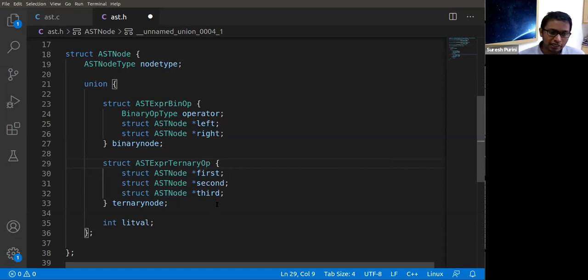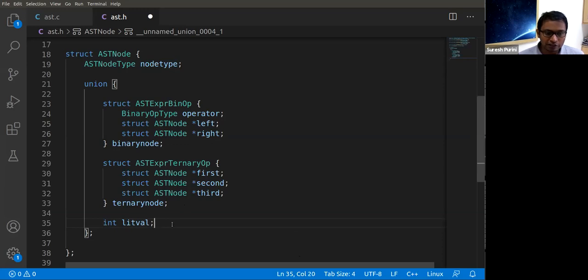On the contrary, if the AST node corresponds to a literal value, and in this particular case we are assuming that only an integer literal value is possible, then you have only one field, int lit value. And then the node type should be set accordingly.